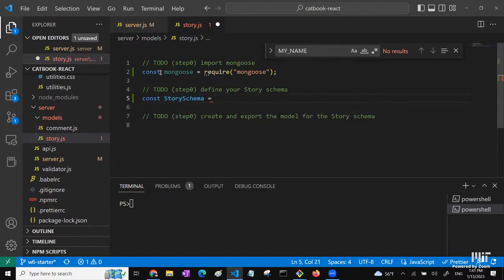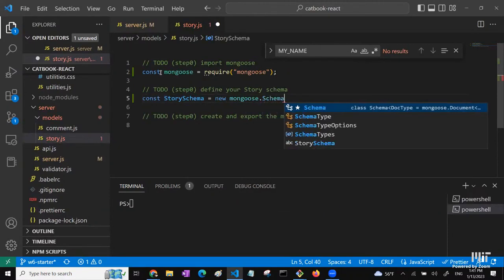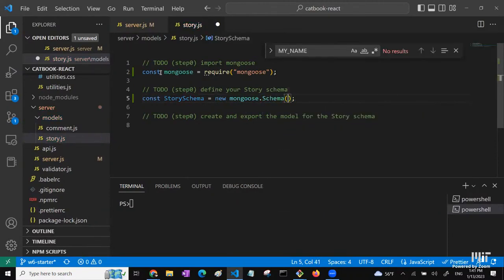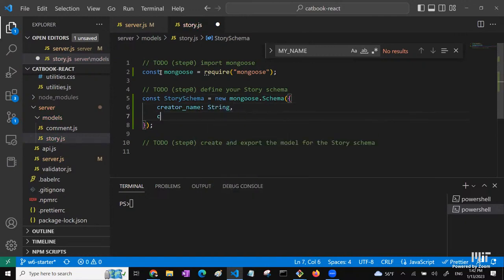To create a new schema, we use the new keyword, and then the mongoose.Schema function. This function takes in as a parameter a JavaScript object where the keys are the field names of your schema, and the values are the types of those fields. In our case right now, we want two fields: creator name, of type string, and content, which is of type string.